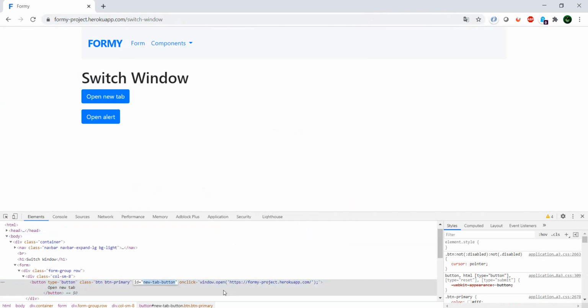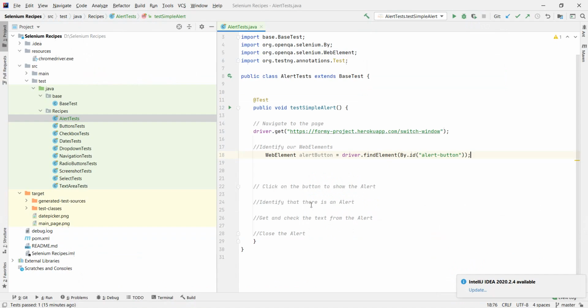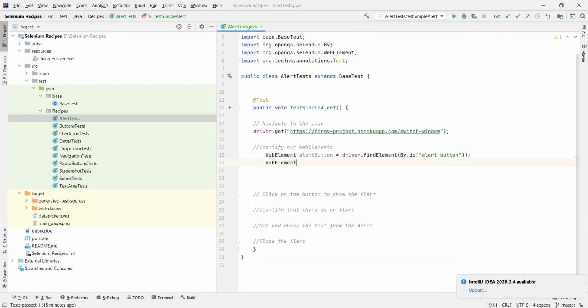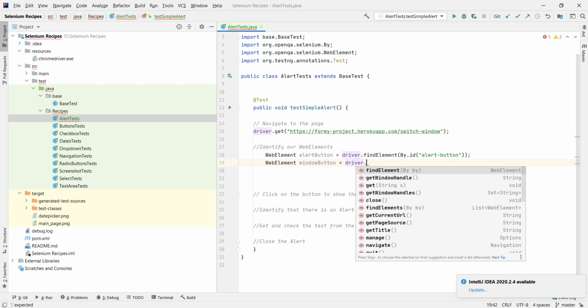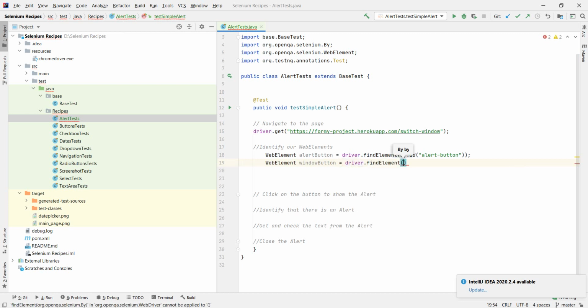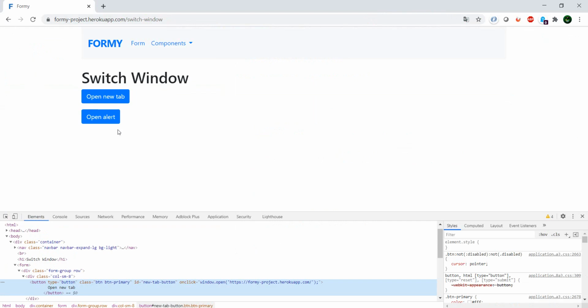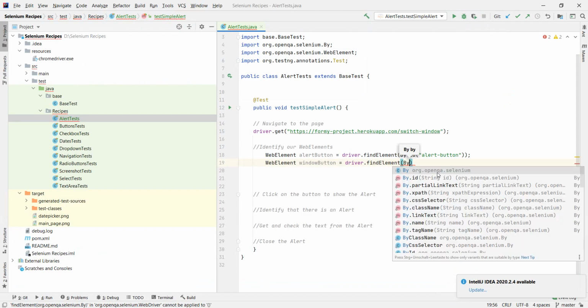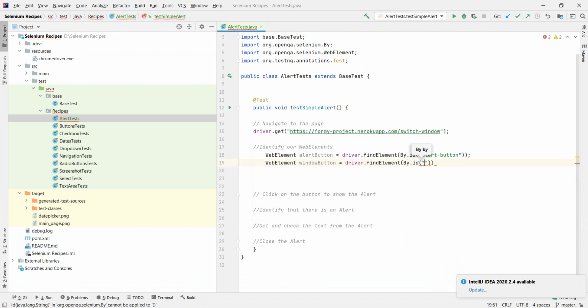And this one also has a nice ID. Window button. It's always good to name your elements in a way that makes them unique on the page. So this is the alert button. We could have also said this is the open alert button, but maybe we'll see in another video how we should deal with these names, and also how we can structure our web elements and so forth.